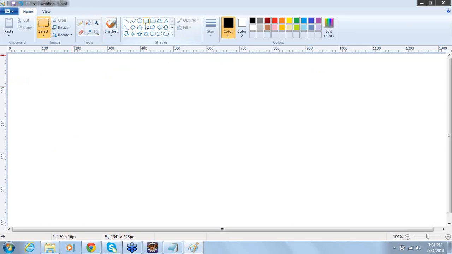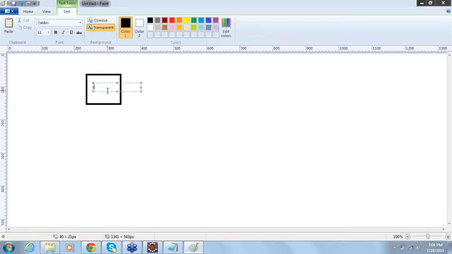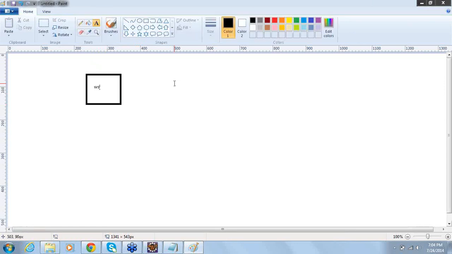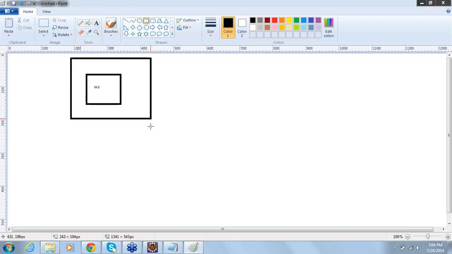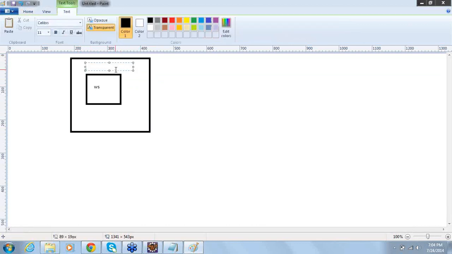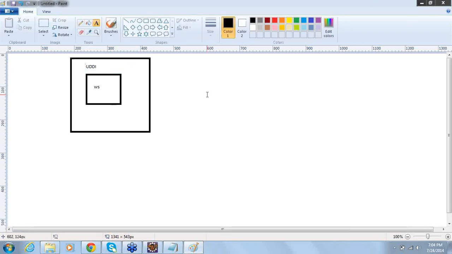Now let's see what exactly I want to do. There is a web service now. I want this web service to be consumed by all the people. So where do you publish this web service? As I said earlier, you publish the web service in UDDI. This is your UDDI. It's like a location where you publish it. In the UDDI you have a web service.